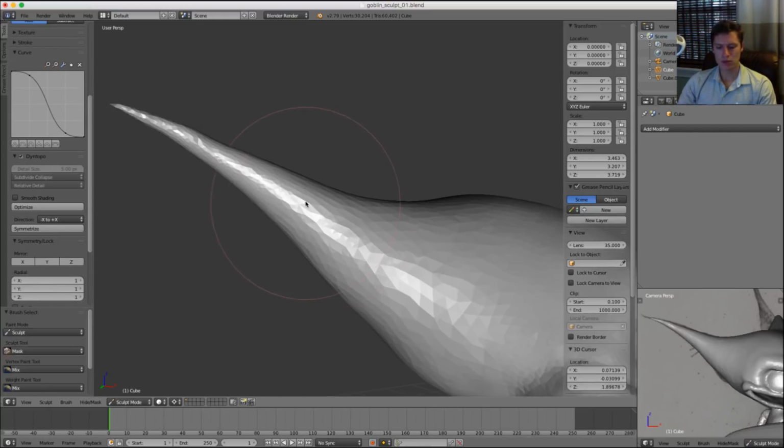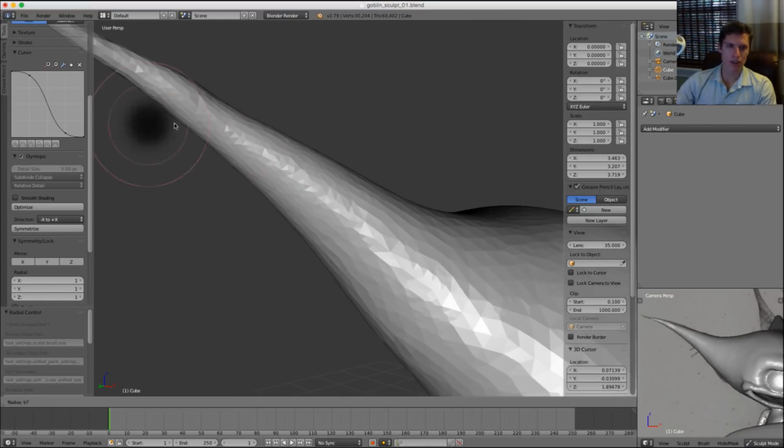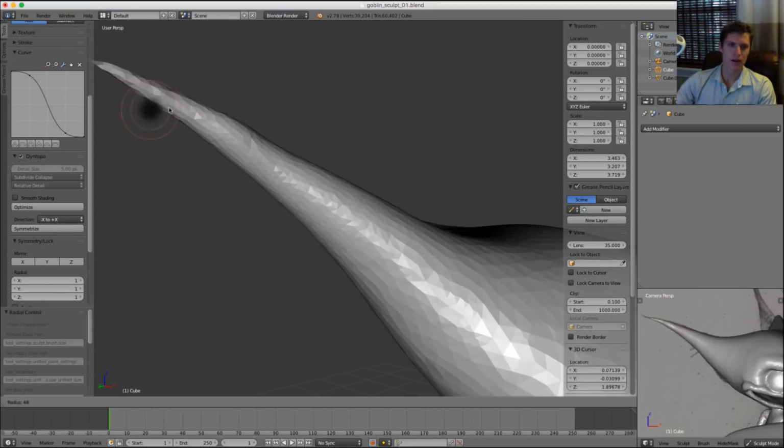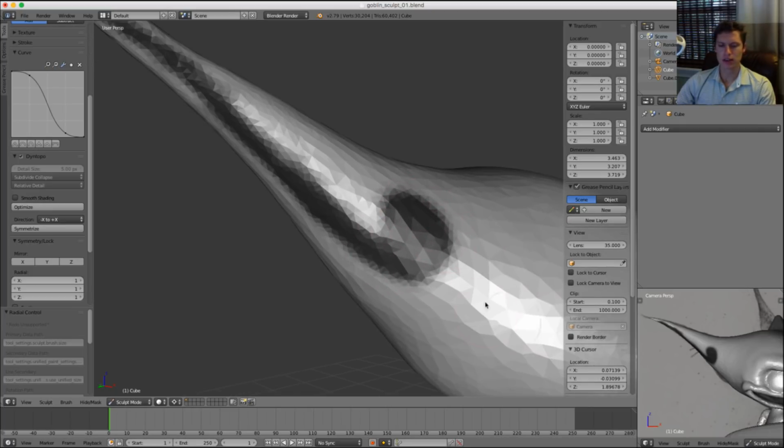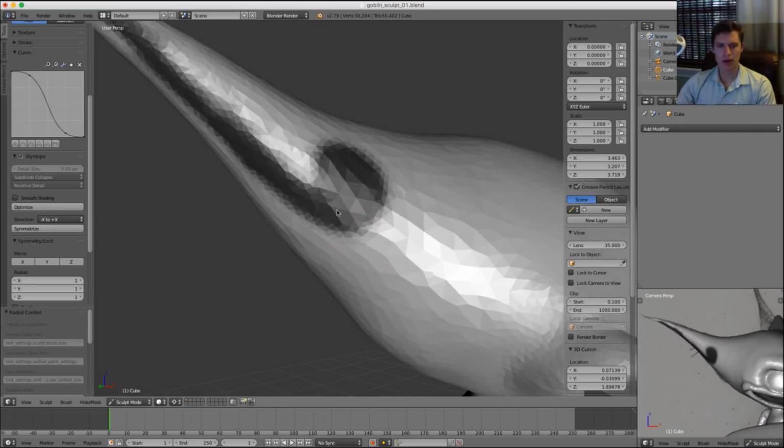So I'm going to mask out a portion. I'm going to take my time with the mask, make sure that it matches the artwork. Got to bring it further down.